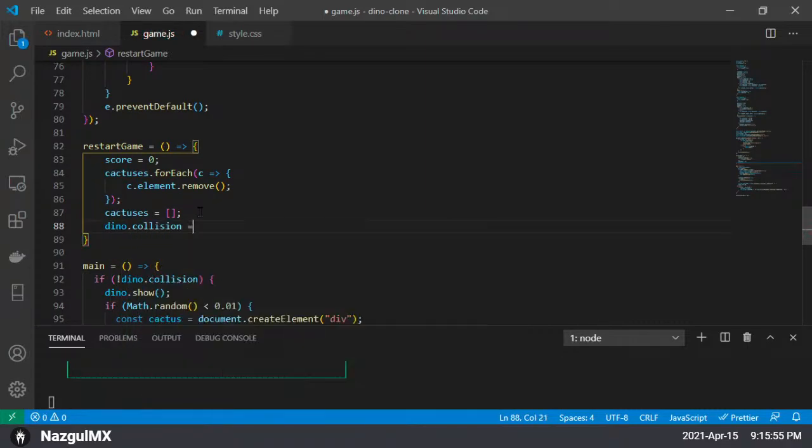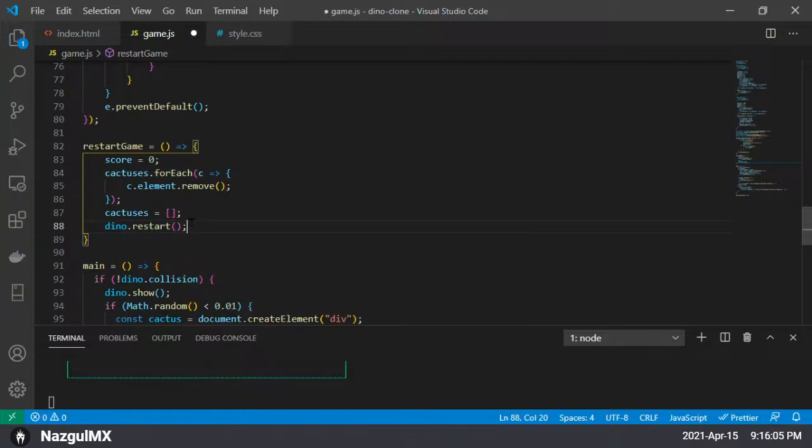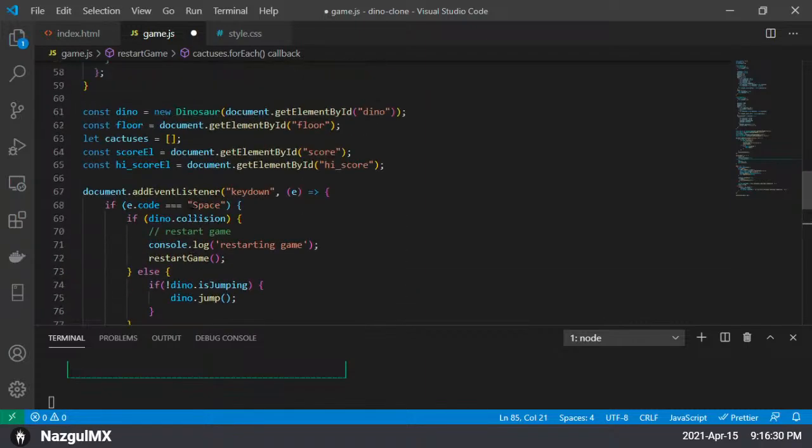dino dot collision equals restart, dino dot restart. And actually I will want to see dot restart. I'm going to create two different functions, one for the cactuses and for every single cactus, and one for the dino, which will be restart, or both restart functions.